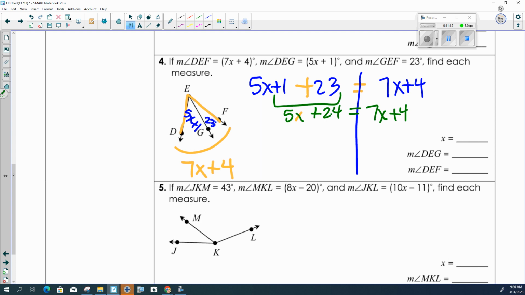Cooper, what would I do next? Yes, there are 4 correct steps right here. So if you thought of something different than Cooper, it's probably right. I would have done that too, because then my x's will remain positive. Okay, so finish solving, find out what x is. I'll give you just a couple more seconds.